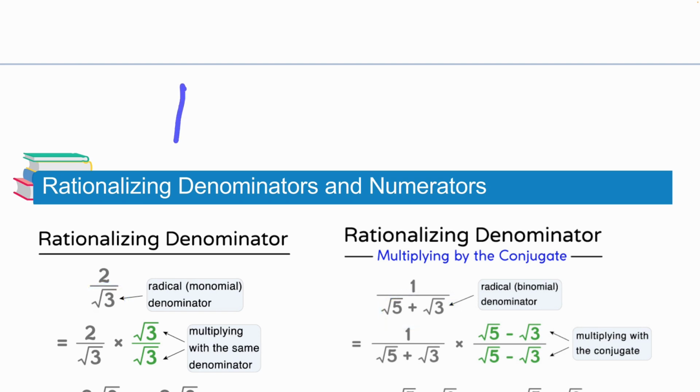So let's talk about the easier part first. So remember when we talked about, like, if I had any fraction, I could multiply by a over a as long as a was not 0.